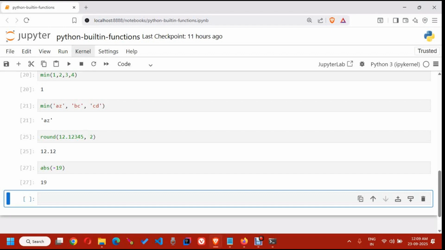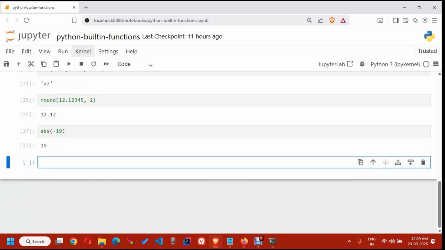So now next type function. Type built-in function is used to get the data type of the given variable. So given variable or value, for example, what is the data type of 10?